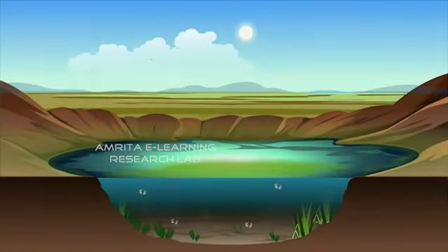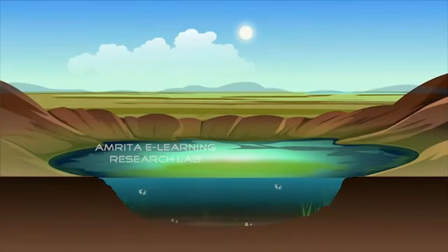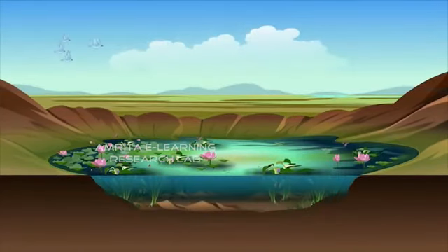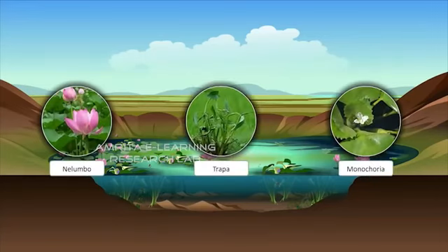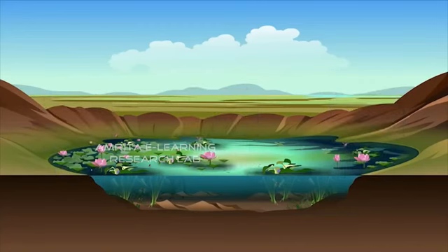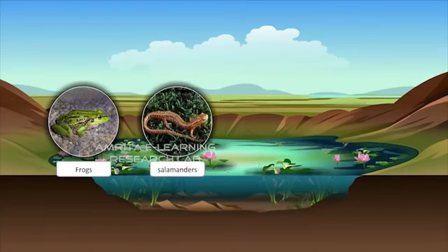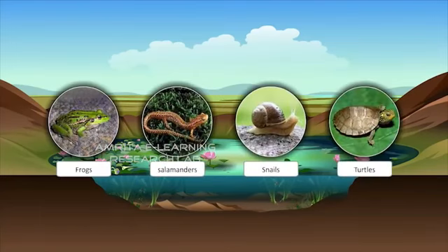Over time, as rains and wind bring soil and debris, causing silting, the depth of the pond decreases. The next stage of succession is inhabited by rooted floating vegetation, or plants whose leaves float on the surface and the roots remain in the mud, such as Nelumbo or lotus, Trapa, and Monochoria. In this stage, a diverse community of animals also come to inhabit the pond, like frogs, salamanders, snails, turtles, and snakes. Even insects inhabit the exposed leaves of the hydrophytes.